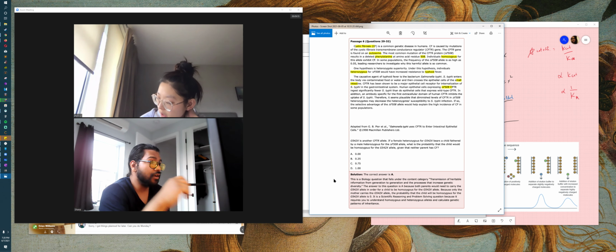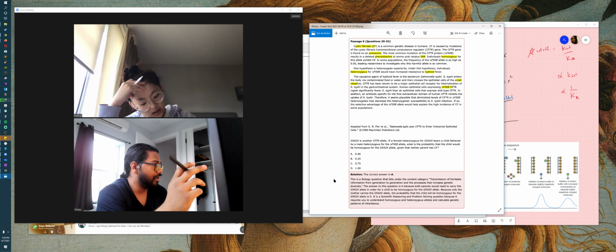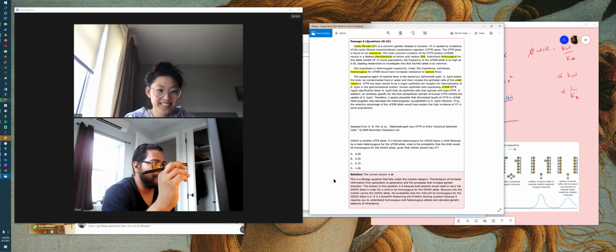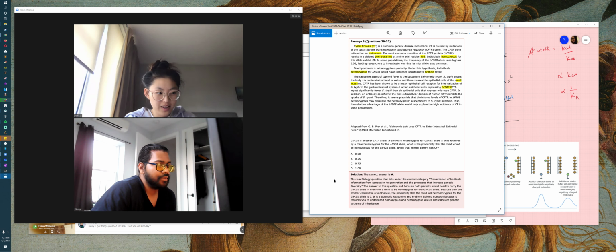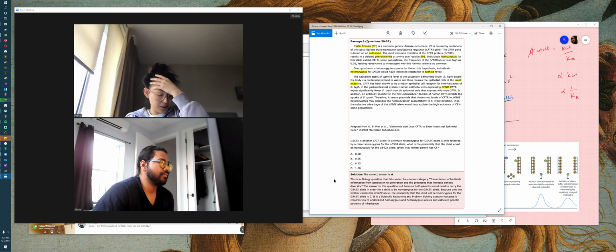Yeah. If the father was heterozygous for the G allele, like the mother, then it would just be a heterozygous cross, which will give you a 25% chance. Yeah, exactly. But the father doesn't have any of it. Okay. Yeah, this question threw me off because I was like, how can it be 0? I think I was overthinking it.